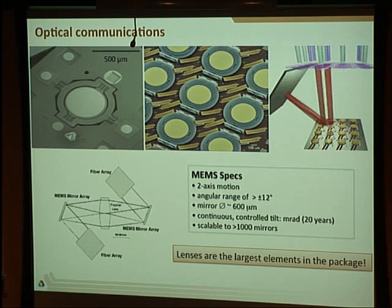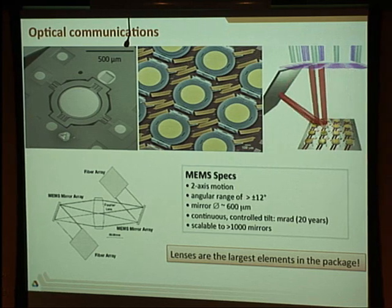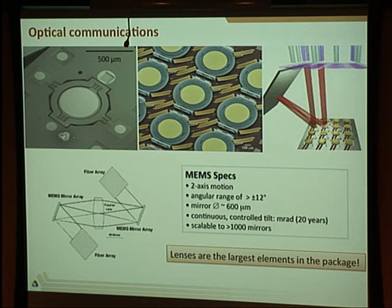This is maybe 20 years old. This is the kind of thing that we did with Stanley at Bell Labs. The idea was for communication. This is just MEMS devices. These are our micro machines that can move according to a particular voltage you apply, and they can tilt, they can move up and down, they can displace. But this is, again, very old technology. You can see the dimensions. This is a disk that can rotate, as I said. The diameter is of the order of 500 microns.